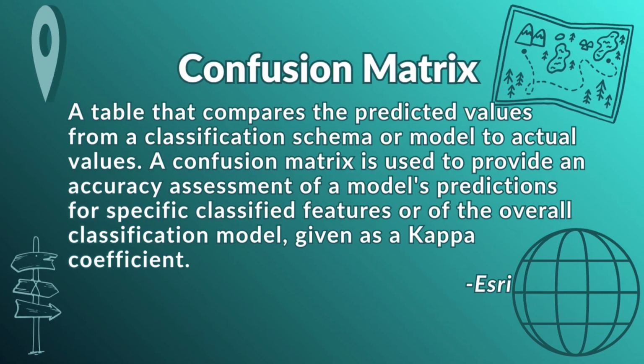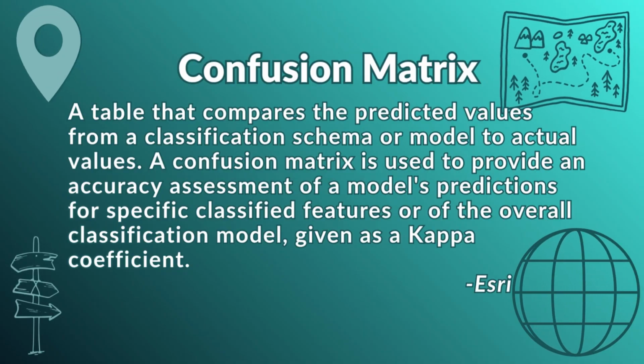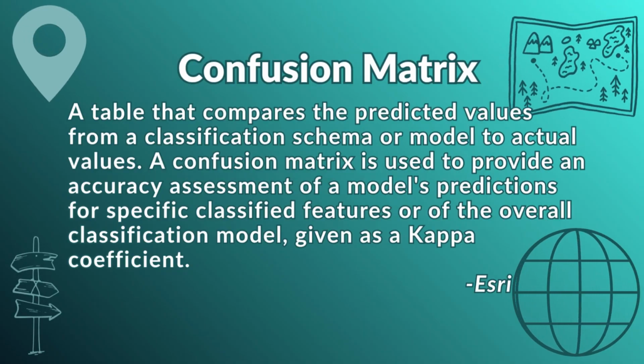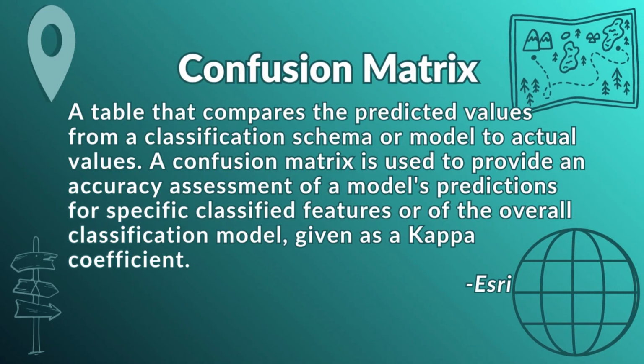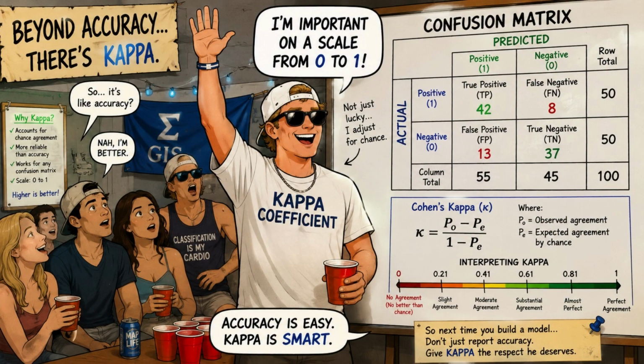But the sources emphasize calculating the kappa index of agreement from this matrix, rather than just relying on a simple overall accuracy percentage. Why is a basic percentage flawed? Because a basic percentage can be completely manipulated by random chance. Imagine a map that is 90% ocean and 10% islands. If your algorithm is terrible, but it just guesses water for every single pixel, the overall accuracy will still report as 90% because it got the massive ocean correct. Even though it completely failed to identify a single island.